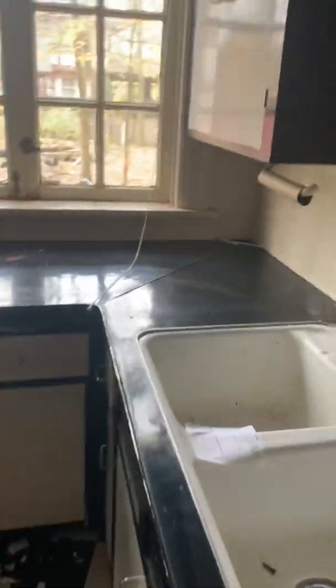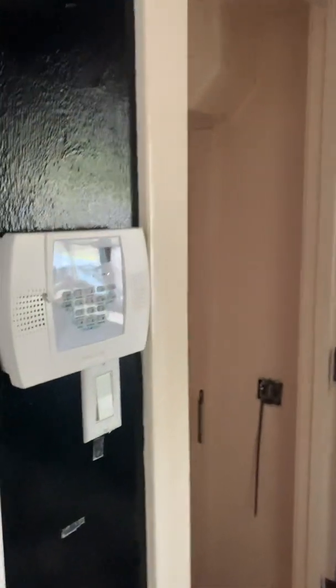And then the kitchen. This is gonna be your 220 right there. So this is gonna be where the stove used to be. Again, you're gonna need windows. You got an alarm system, obviously not activated. Let's go down here into the basement. There's no power on, I don't believe. There's no power on here, so we're gonna see what we can see.